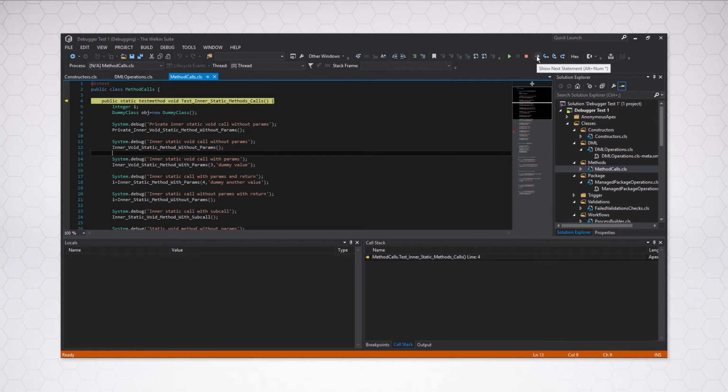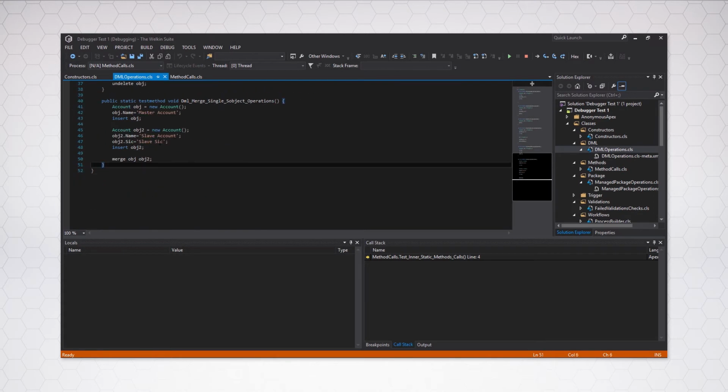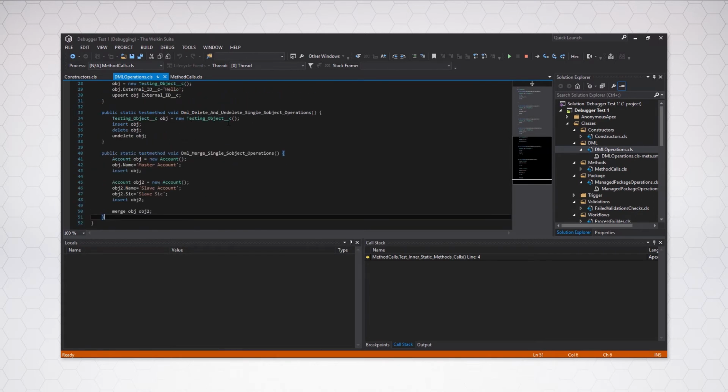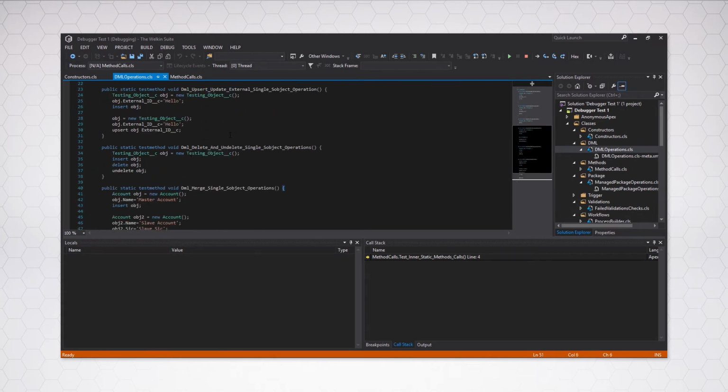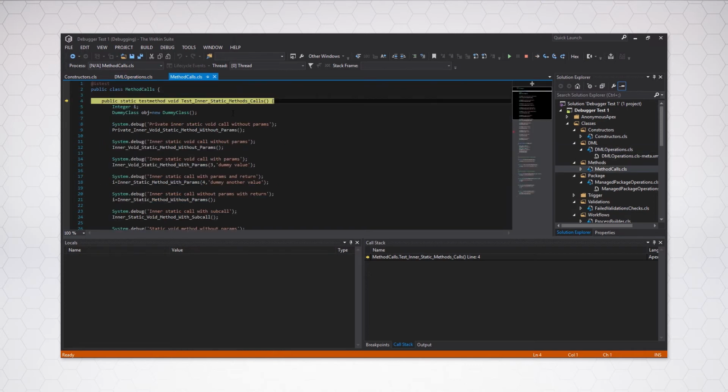The next command is show next statement. In case you were looking for something else while debugging, for example switched to some other file, trying to read and understand what happens there, and you've lost or don't remember where exactly your current debug state is, you can just press this button and it will get you back to the current statement. And we have three main buttons to interact with your execution context.